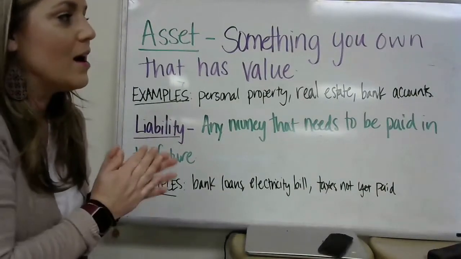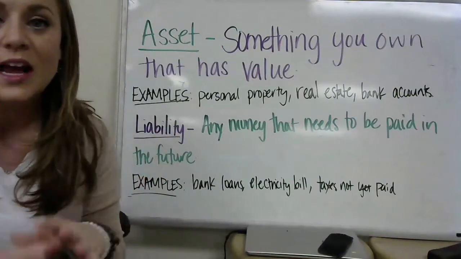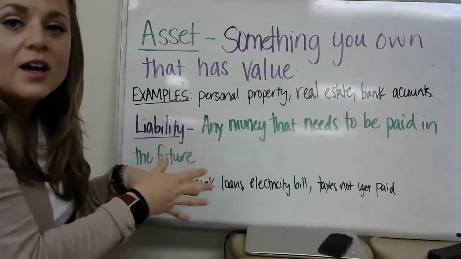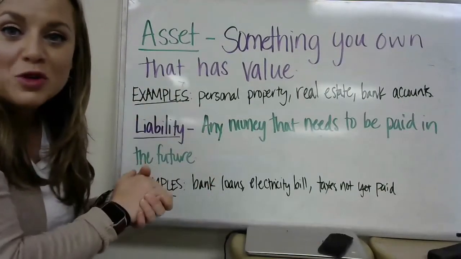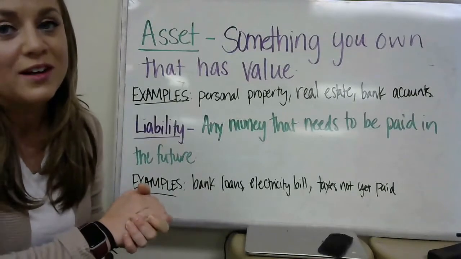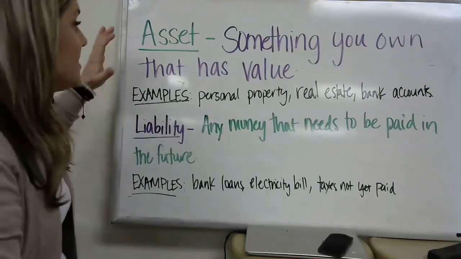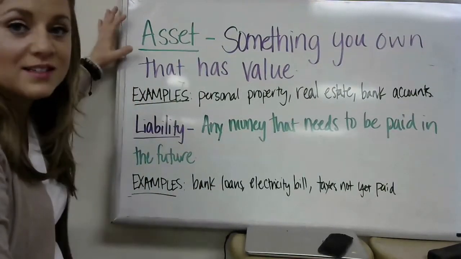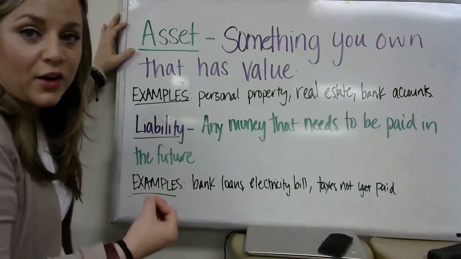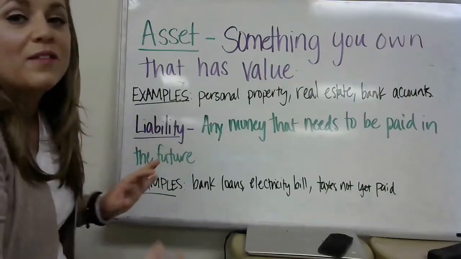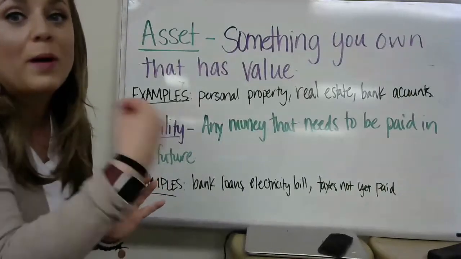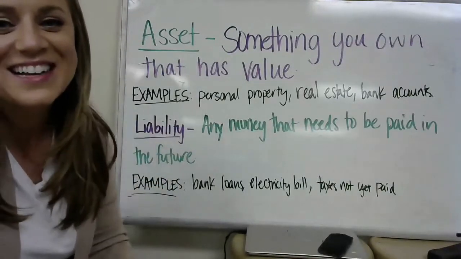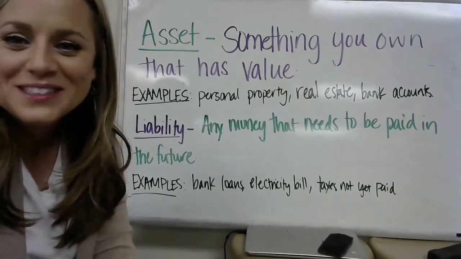We're going to do a screen recording and then do some math, so make sure you have some scratch paper. I really think you guys are going to think today's easy as long as you understand the difference between asset and liability. An asset is something you own that has value. A liability is something that you're going to have to finish paying or pay off. All right, guys, let's get to some examples.